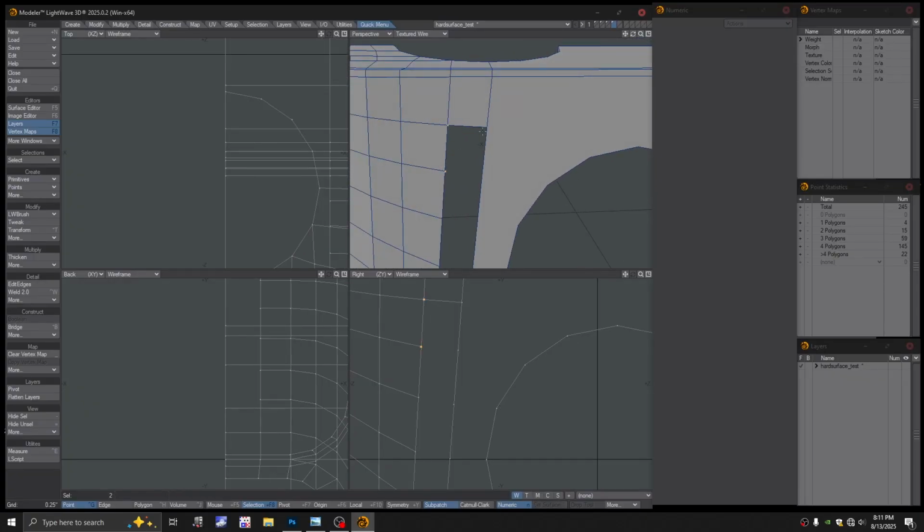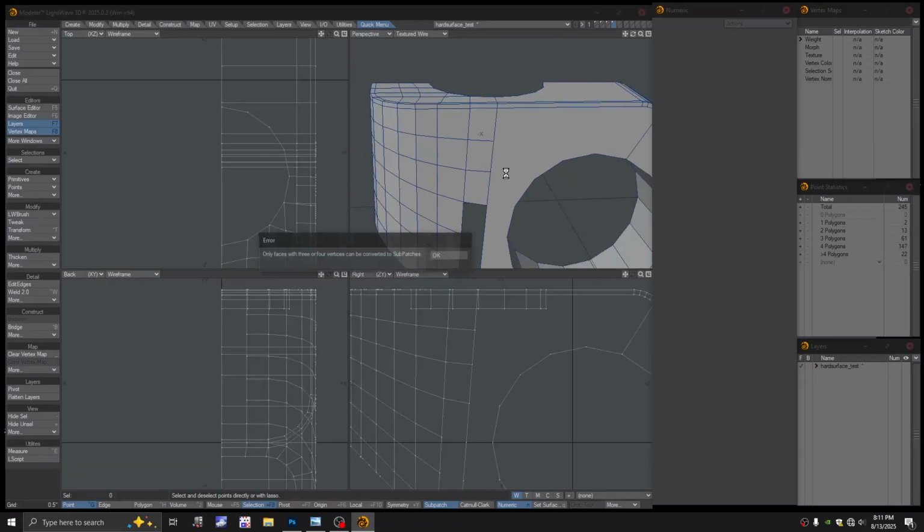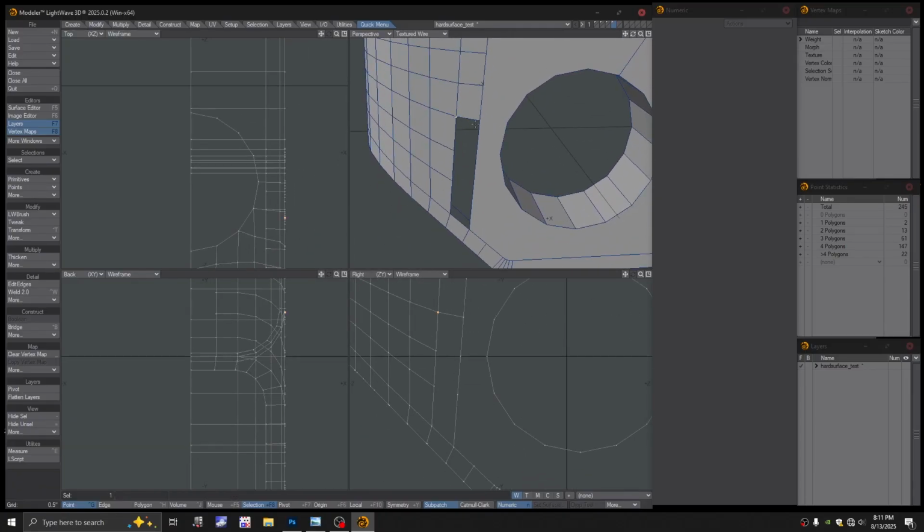Guess I'll do that. Looks like it's seaming up alright. Patch, patch, patch. Make polygon.